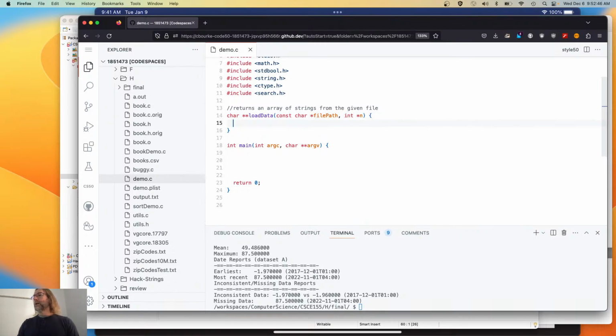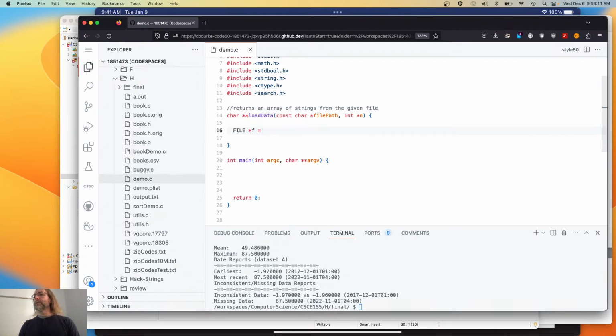So what we're doing here is we're going to open up this file. We're going to read it line by line, read in each one of those zip codes, and then tell you how many we read using this pass by reference variable over here. So first step, we need to open the file. First step is actually error checking. Don't worry about that. We don't have time to do that.